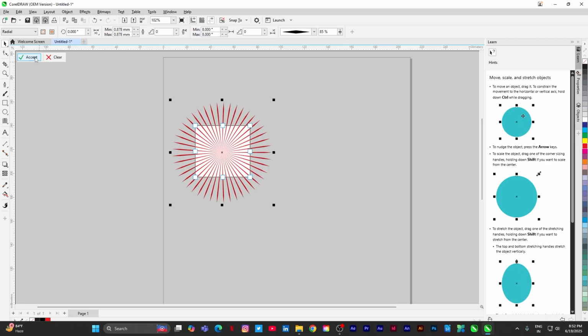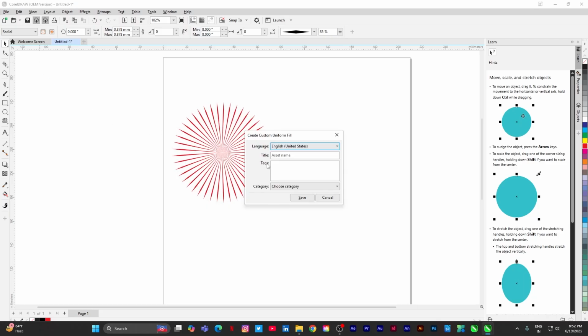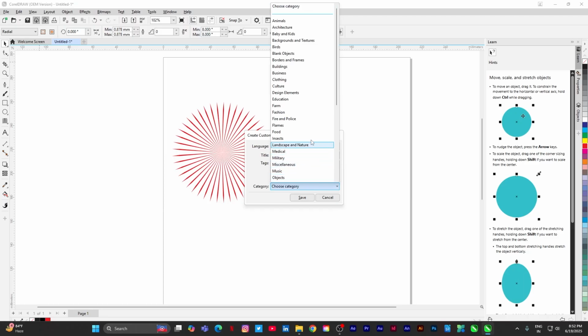I accept this one, and if you want, give a name. Suppose here my pattern, and choose the category type. So education, design element, culture, clothing, buildings, words, these and all. Yeah, I'm choosing design element.